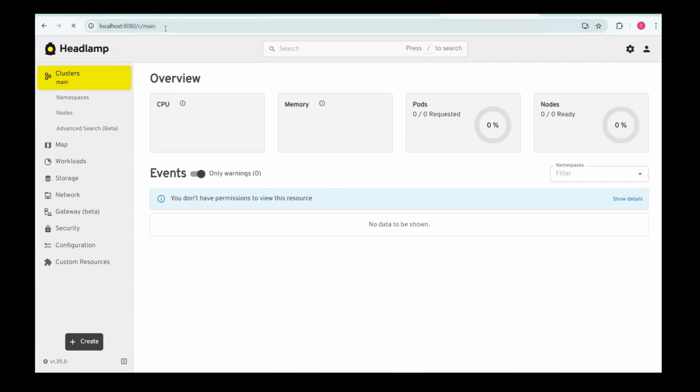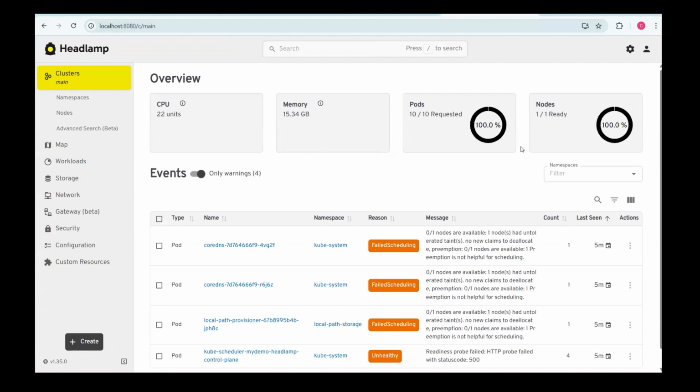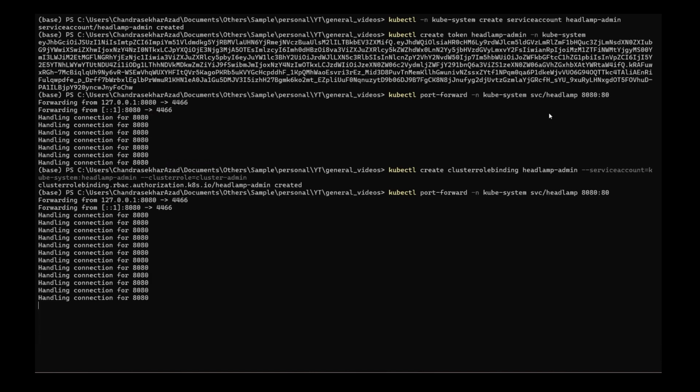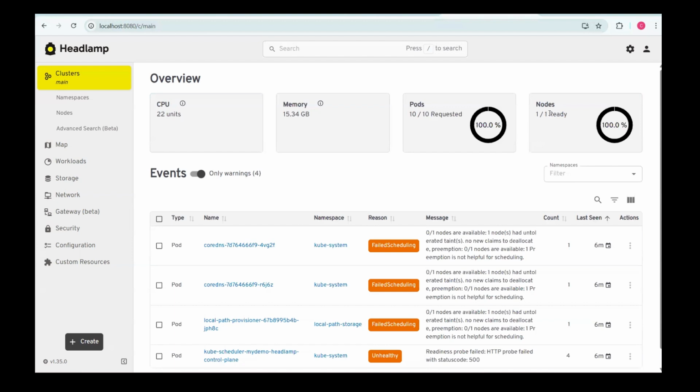As port forwarding starts, now you see, I'm able to see this. Let me just refresh the page. And as I refresh the page, you see, I am able to see everything. I'm able to see CPU utilization, memory, pods, nodes. This says that out of 10, pods are in running state. This says one node, as my cluster has only one node. If I execute the kubectl command here, I'll see that the number of nodes present in the cluster at this point is only one, and it is ready.